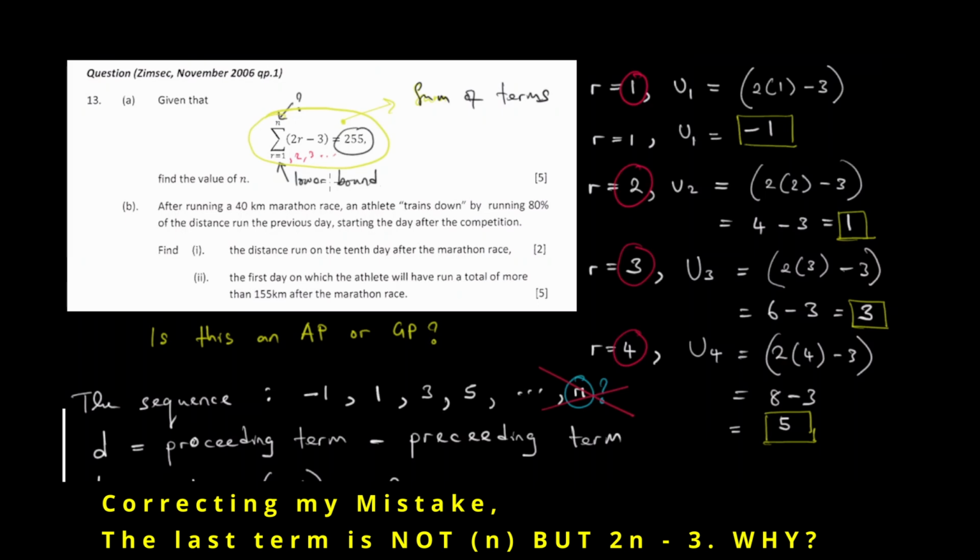Kana r ari equal to 1 tiri kuwana the first term. Kana r ari equal to 10 tiri kuwana the 10th term. Saka kana tichibva pana r is equals to 1 maximum value iri n, zvoreva kuti kana r ari equal to n ndo patinenge tine the last term. R kana ari equal to 1 tine first term, r ari equal to 2 tine second term, r ari equal to 3 tine third term.